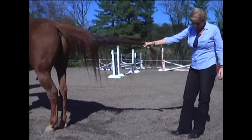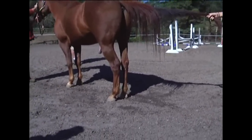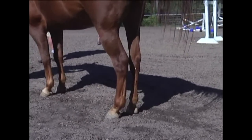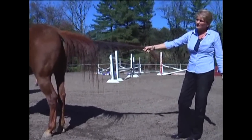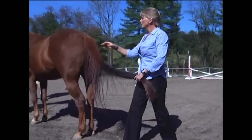So does he look like the right hock's a little bit tighter and in, a little more protective? Okay, so until you make that comfortable, do you think you're going to have a good right foot to trim? April, can I revisit the stance that you were talking about? Yeah, we're going to go through it on all three. Okay. So I'm going to see if he's okay to palpate.